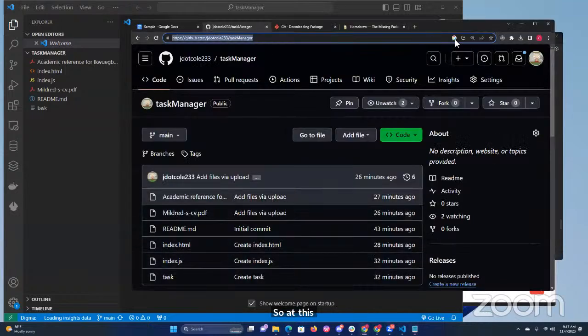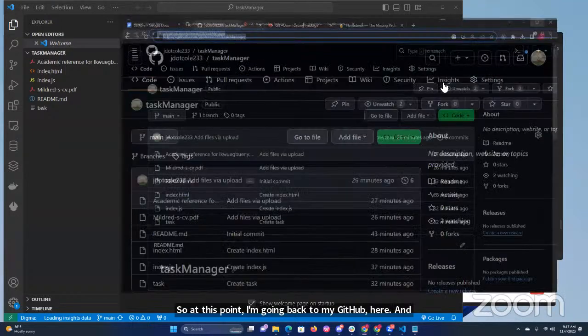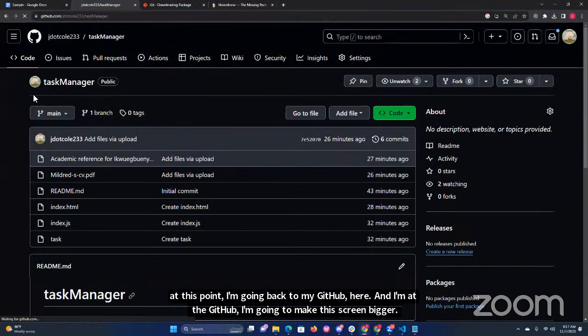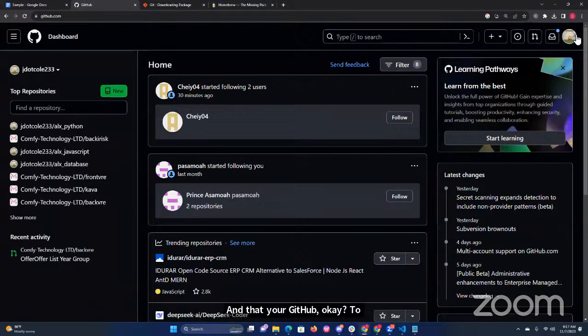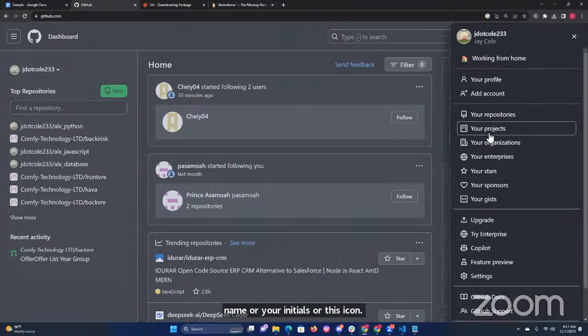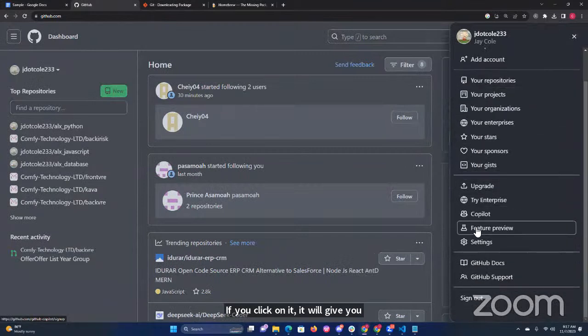And under the GitHub, I'm going to make this screen bigger. Under your GitHub, to your far right, where you see either your initials, your name, or this icon, if you click on it, it will give you this particular pop-up, okay? Scroll down to the portion that says settings.